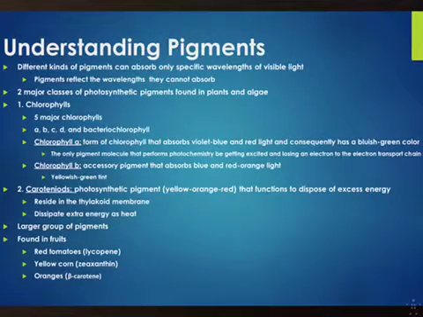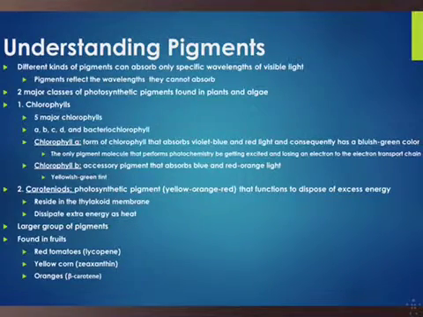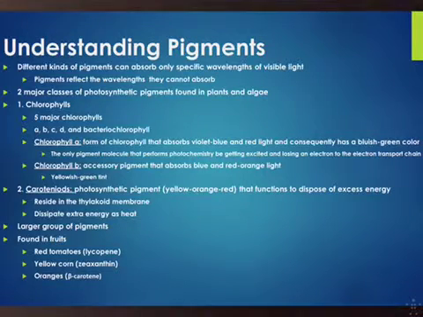The carotenoids, these are photosynthetic pigments that range from yellow, orange, and red, and they actually have a very important job. They dispose of excess energy. So think of a leaf. A leaf is taking in a ton of energy, more than it needs to do photosynthesis. And so extra energy can be dangerous because it can tear things apart and wreck them. And the carotenoids absorb that extra energy and turn it into heat energy, and the plant then releases a little bit of heat.